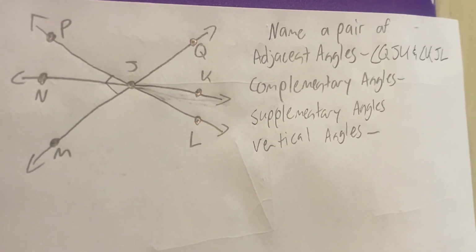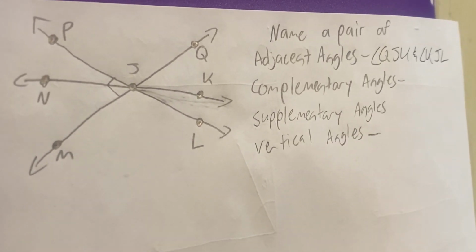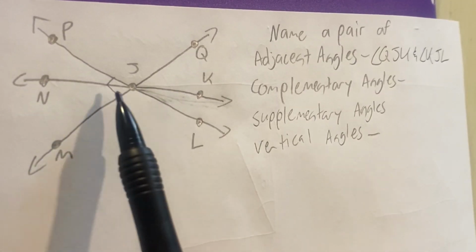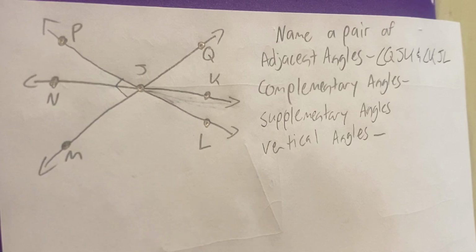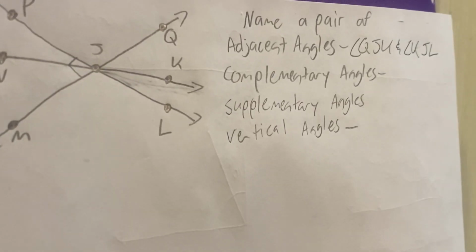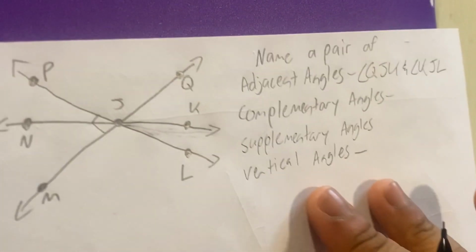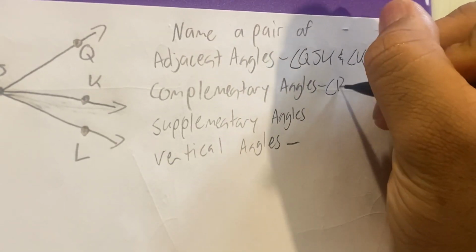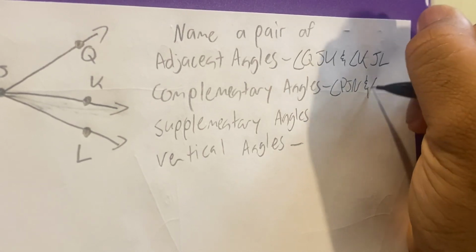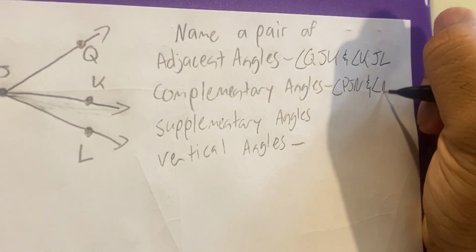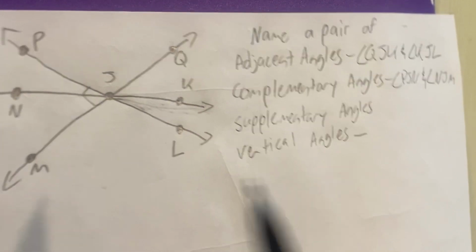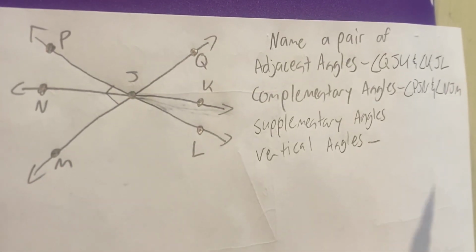So now, let's do two complementary angles, which basically means two angles that equal 90 degrees. And as I said, the main way to check with these type of angles is that there's going to be a little square there. So since I put this square here, I see that PJN and also NJM are complementary angles. So I'm going to put that down. It is PJN and NJM. You see, even Mr. Smith, please be careful with naming the angles. It's always the one in the middle that's connecting them that's in the middle of the sequence when you're naming angles.